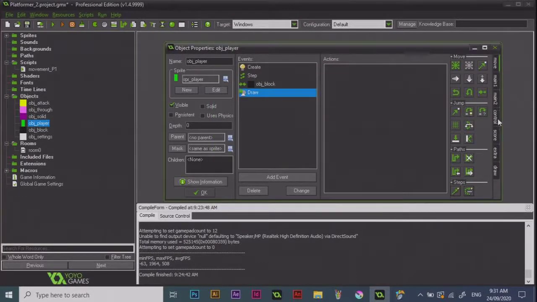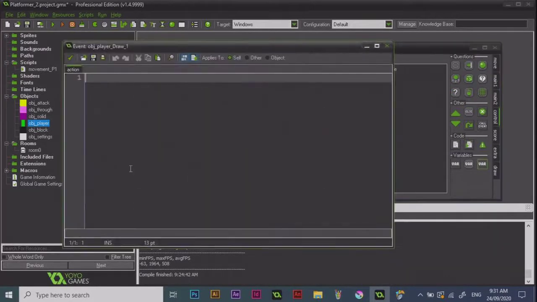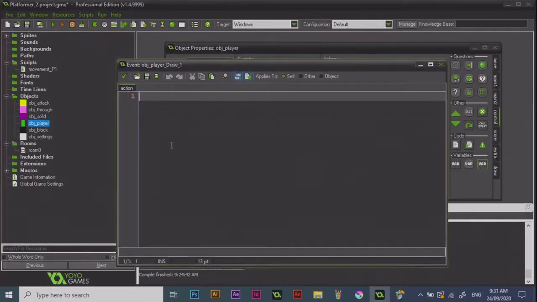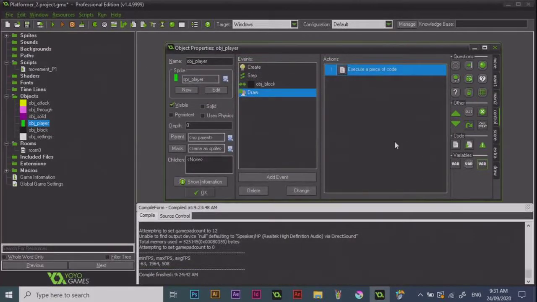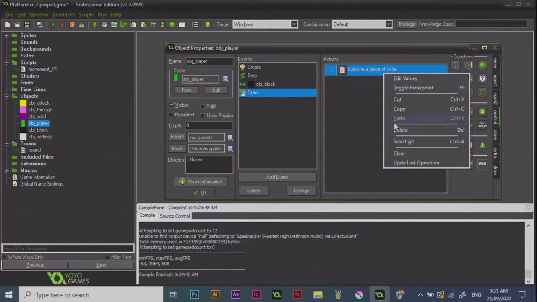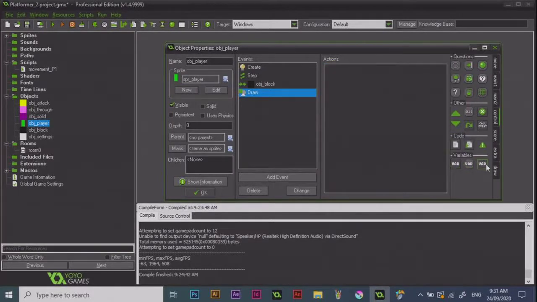Then we go to control, and click execute code with the right mouse button to just put it there. Saves you dragging and dropping. Actually no, sorry, we don't need the code. Delete. We need to just use this one here. This is the quickest way. This is what I always use.